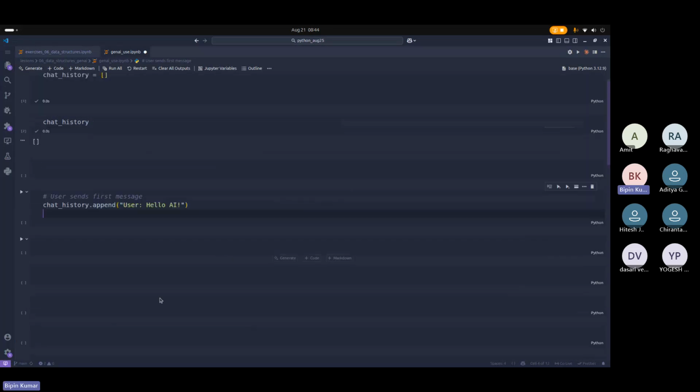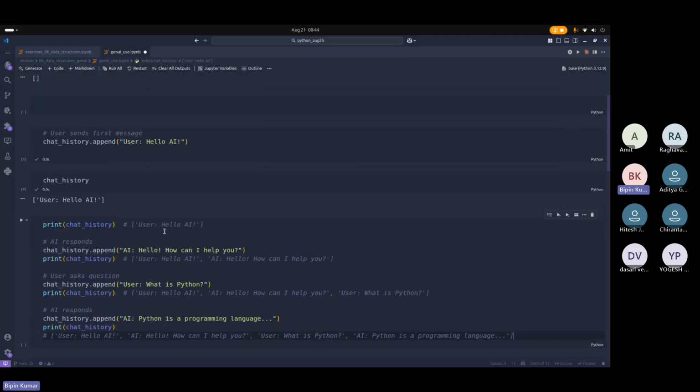We want to store all the chat that has happened. Let's say user says hello AI, and if I run this one and print chat history, earlier it was empty, now it stores this information.